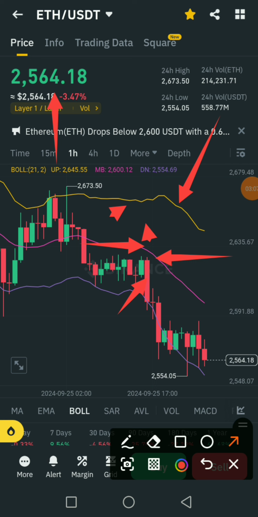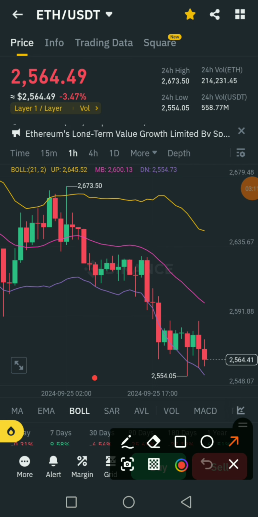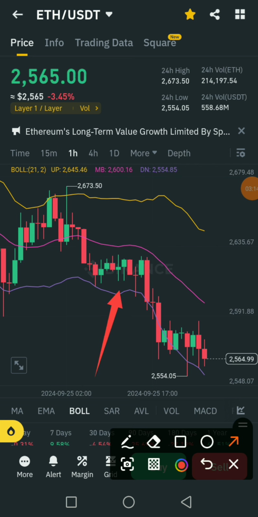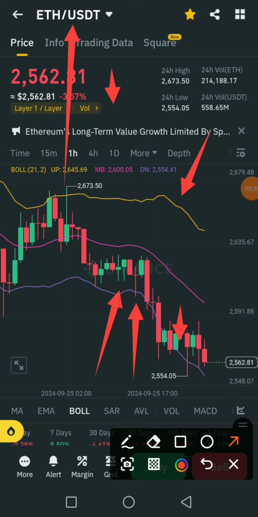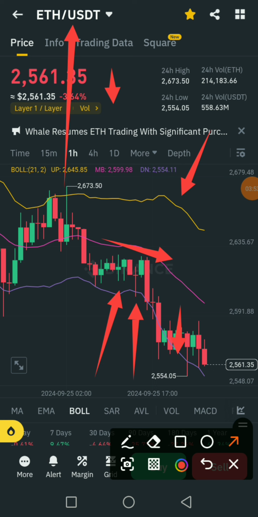And lastly, we have the lower line, this purple line over here. This purple line measures the amount of bearish value the asset has at a particular point in time in respect to the current price. Like I explained for the upper line, whenever the price of Ethereum drops, this line over here calculates the drop and subtracts it from the current price, which is the middle price. So it measures the distance between the recent downtrend movement and the current price. I hope I'm clear.